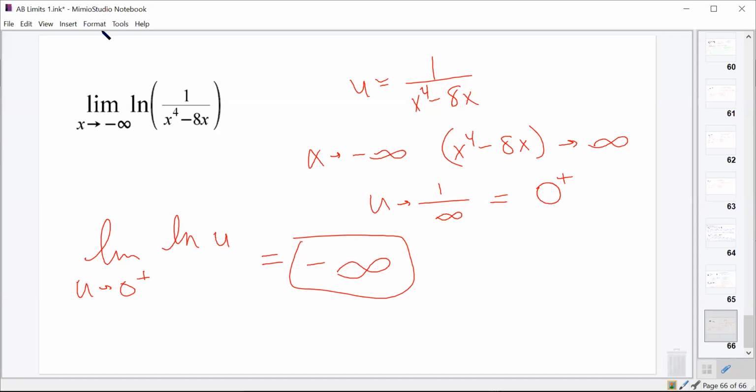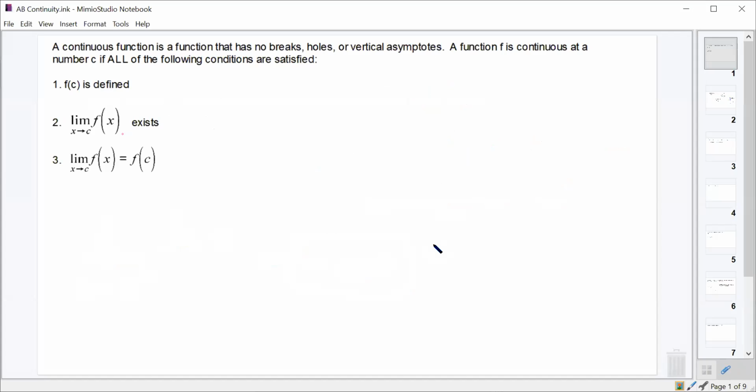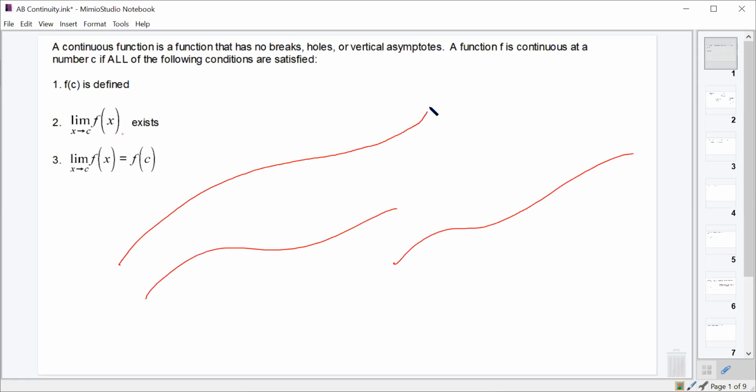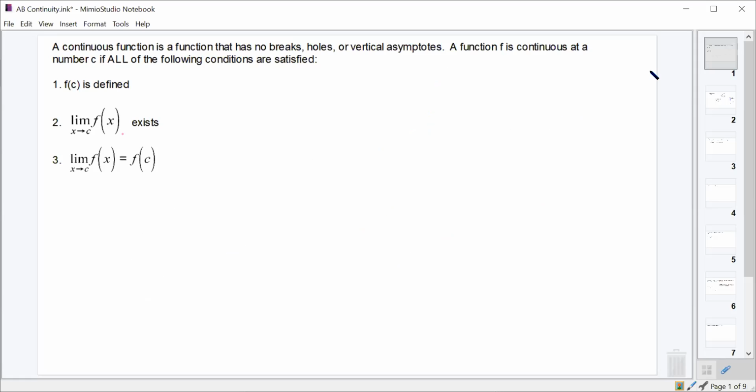So we're going to look at the first little application of the limit, which is what we call the definition of continuity. I know you guys know what a continuous function means, right? A continuous function is just a function that I don't pick up my pencil on. It just goes on, it doesn't have any breaks in it. Nothing where I go up to an asymptote and then come back down from an asymptote or something. Okay, we know what a continuous function is.